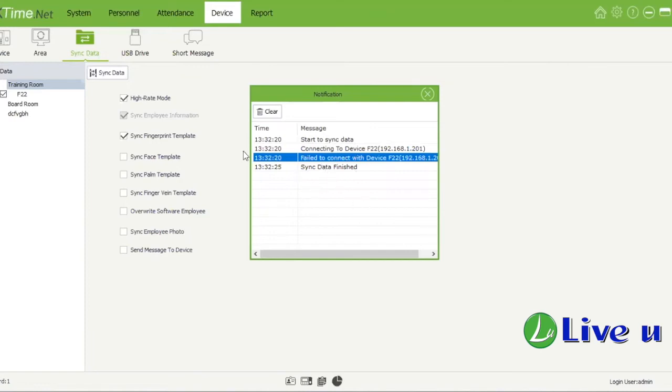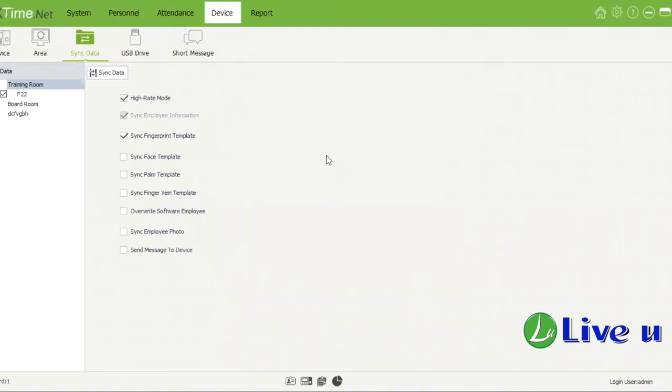Okay, so to start getting the fingerprint templates, it will get your employee information, etc. It will tell you how many employees you have, how many fingerprints you have, etc. All right, so you can choose what you'd like to sync. Synchronization means that it's pulling the information from the device, making sure everything is the same on the device and your software, and then pushing that information back to the device.